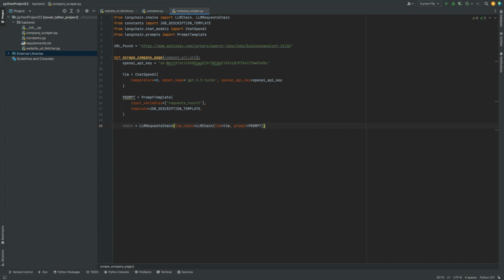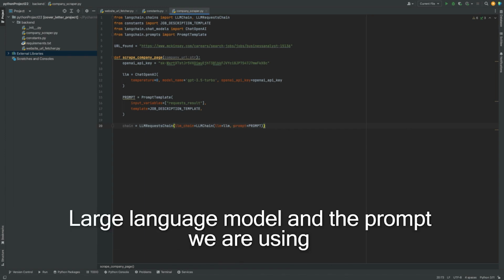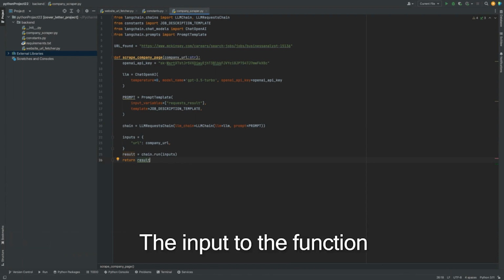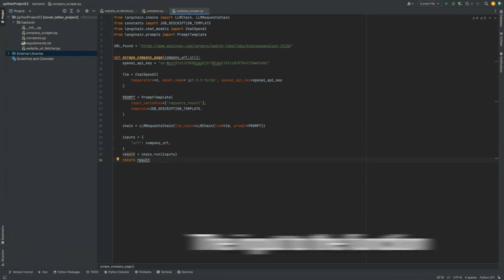And this is one of the key benefits of LangChain. It does it all in one chain instead of multiple steps. And lastly, we just have to specify our large language model and the prompt we are using. Very simple. And we are just going to round off the code with the following pieces of code here. Number one being the input to the function, which is the company URL.